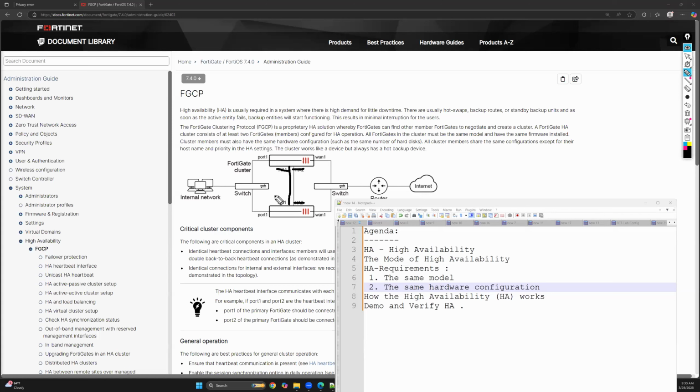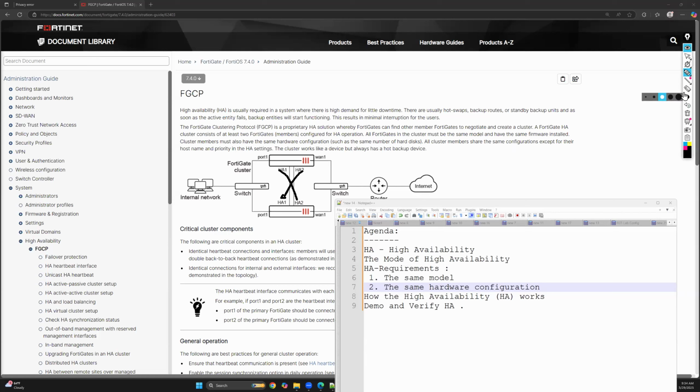So if we are configuring our HA, we must make sure that HA1 is connected to HA1 and HA2 is connected to HA2. Not the other way around, not using HA1 on HA2 and HA2 on HA1. It will not form HA. So this is one of the requirements that must be followed to the letter. HA is very simple to configure. It's a straightforward process, but some of the concepts we just need to get ourselves familiar with.